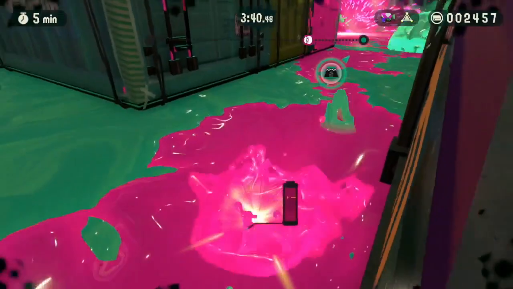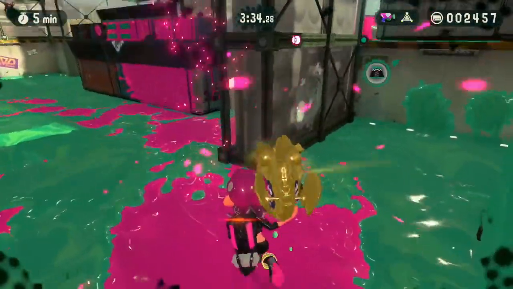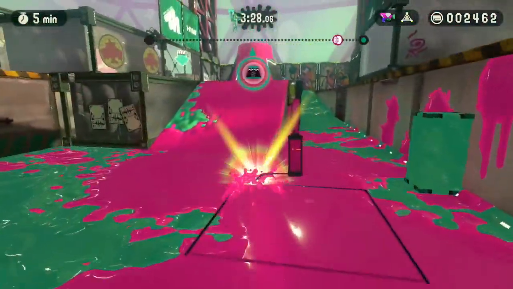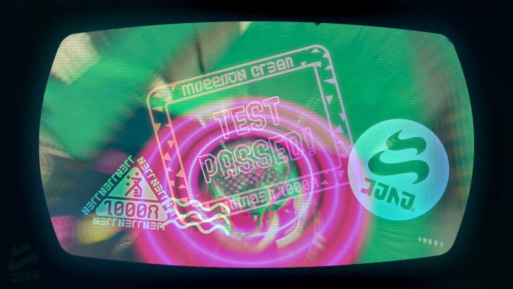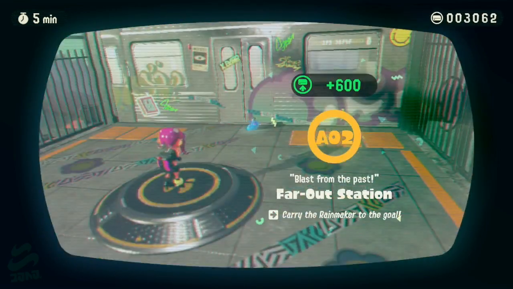I would recommend trying to take out the Octarians, or Octolings, to make them respawn, to make your life a little bit easier, or you can just try to rush it as well. Both work. See, we got the one there, so we have a pretty clear shot at the goal. That was pretty smooth, actually. It only took like a couple minutes, when we had 5 minutes. So yeah, that was actually not bad. Not bad at all.